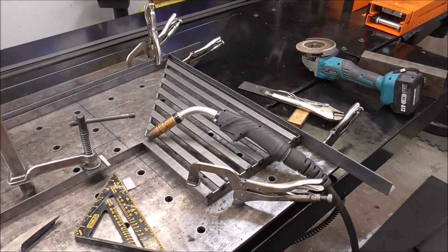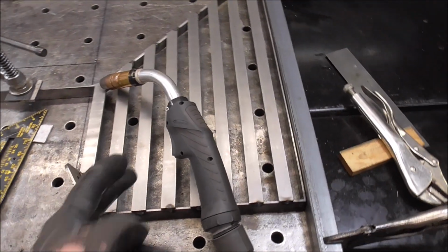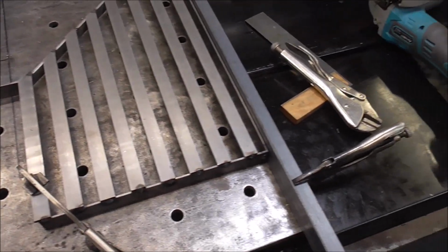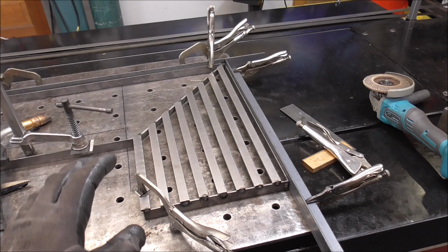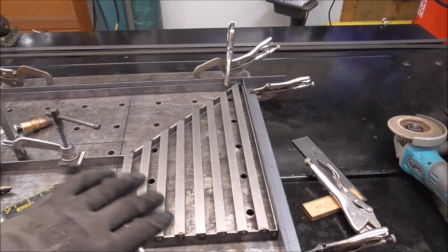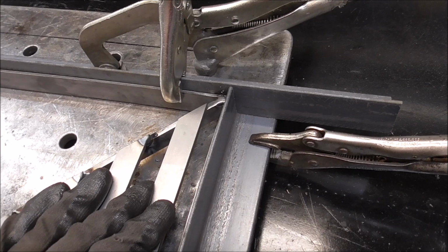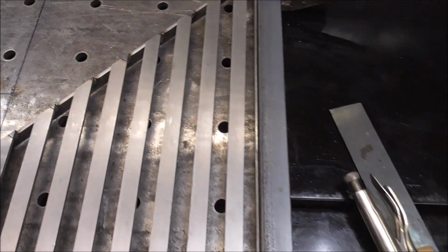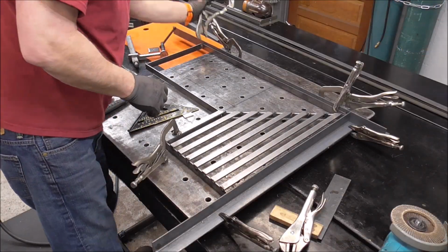Alright guys, I think that is the design that they're going for, and the balance worked out pretty good. The spacing all looks pretty consistent across the whole thing, I think. So what I'm going to do now is take off my clamps and flip this upside down because I couldn't get this one over here, and I want to get another tack on each of these in a couple places just to hold it together.